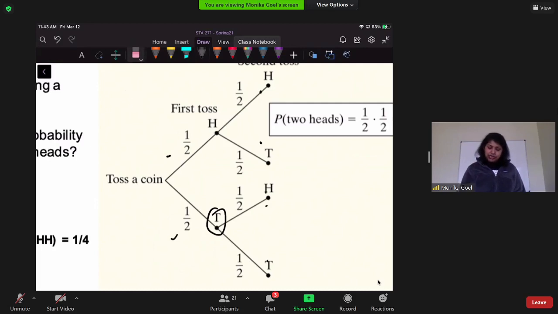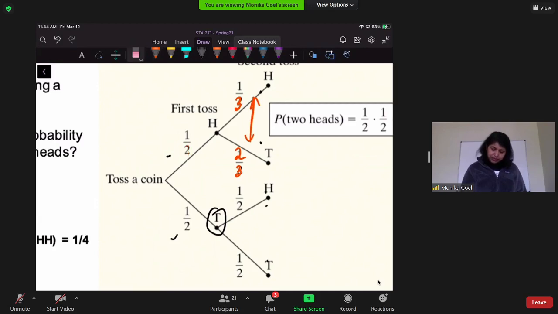So now, how do we represent each of them? What does this half mean? Since it's half and half, it's a little confusing. Let me put some numbers here so that you know what exactly we are talking about, so that it's not like which head I'm talking about or which tail I'm talking about. And this should add up to 1, and it's not adding up to 1. So I'm taking it as 2/3 and 1/3.